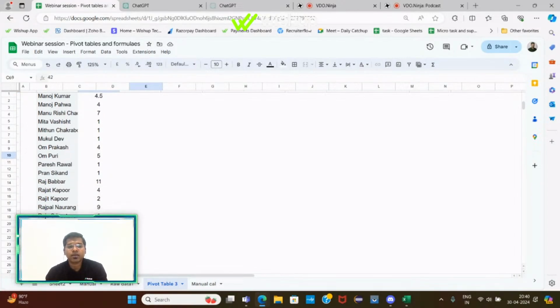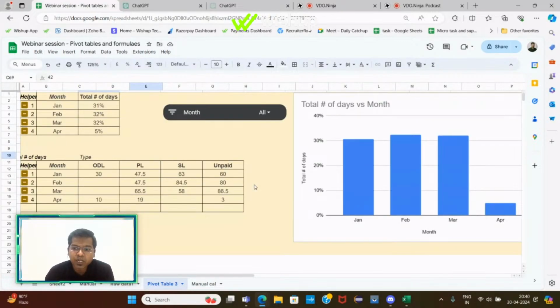So, intuitively, you can find the reasons why people are taking such long leaves. Again, there's the case of this person. So this is how you do deep diving into your data set, how you try to understand your data, how you look at it, how you use your pivot tables to extract insights. Yeah, this is about it, and this is all I wanted to showcase in today's session.